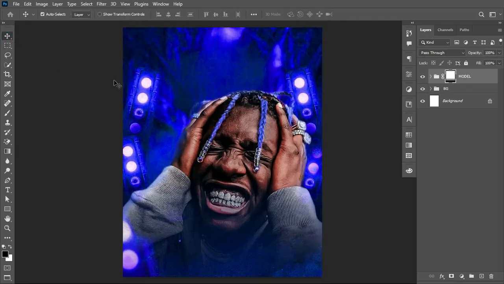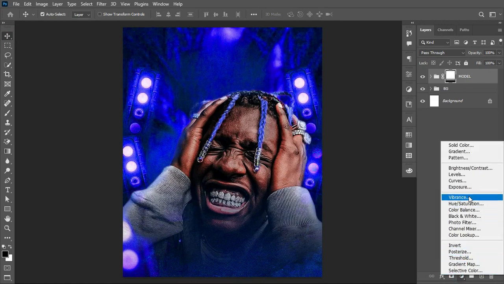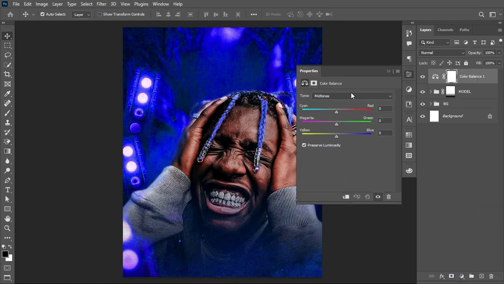So moving on, I would like to add another adjustment layer here called the color balance. I try to balance the colors over here. The human face should be having more of red tones, so I'll boost up the reds over here.